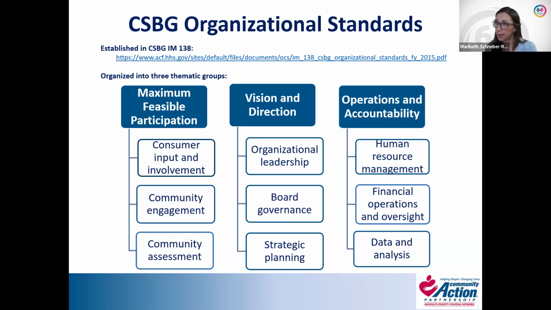What else did I want to tell you about this? Even though the CSBG organizational standards are called the CSBG organizational standards, many times the requirements that fall within here have to do with how your agency as a whole operates versus just CSBG funding. The exception to that would be, again, a public CAA. And if you're not sure where the bounds of your public CAA are, a really good place to start is where your governing board has oversight. So just a few technical notes for you there.